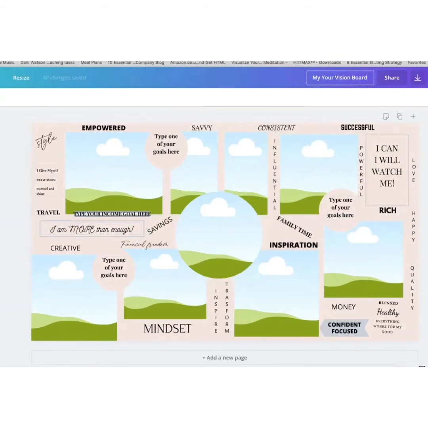Okay, so what I've written here are different words. These are affirmations. These are words that inspire. These are words that you may want to have on your vision board, or you may not. It's not compulsory to keep these words.